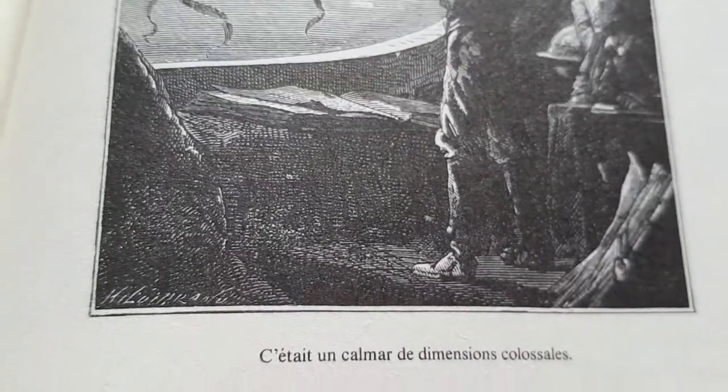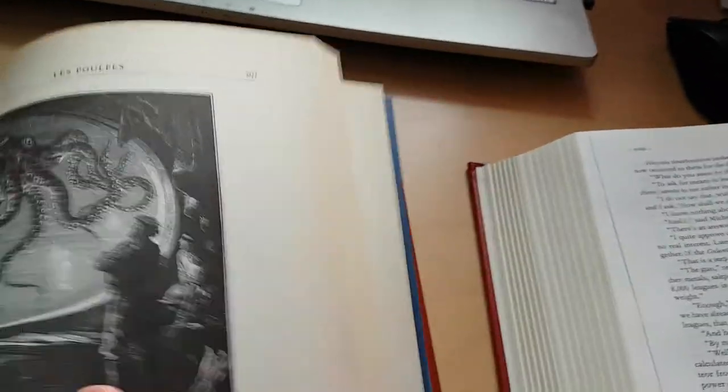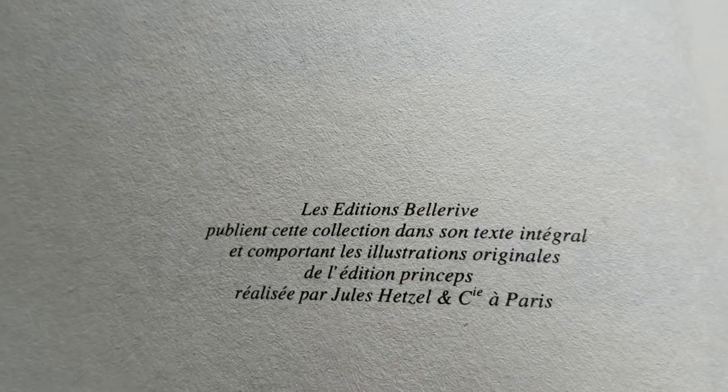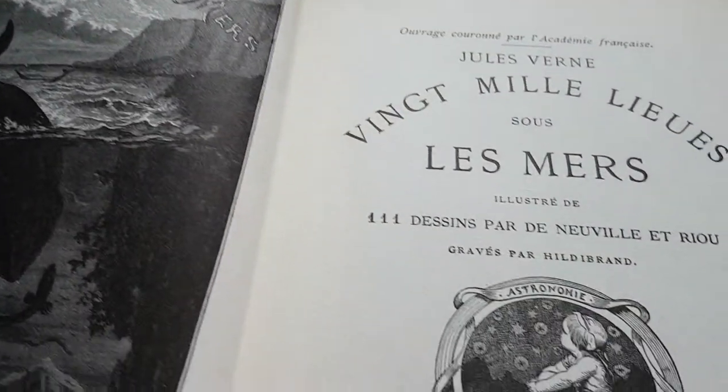However, in almost every other respect, other than the illustrations, the Barnes & Noble copy really blows this edition away, mainly because of the quality of the paper. The name of this edition is — Belle Rive is the name of this particular edition — it's available still to this day on amazon.fr. But can you see the texture of that paper? It's almost like reading off planks of wood chip. It's horrible — it feels horrible under the fingers. What's printed on there is very beautiful, but the paper itself is dreadful.